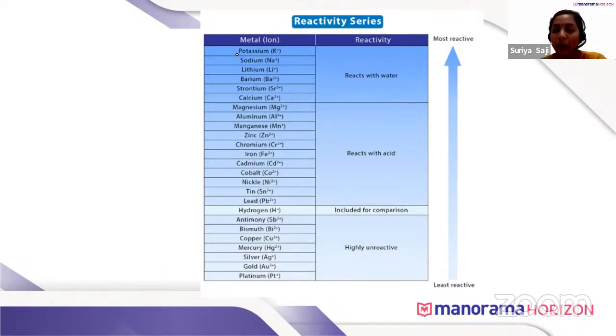We will see electrode potentials. We will get electrode potential values as well. So that time we will study more. But as of now, you keep in mind that metals can be arranged on the basis of order of reactivity, highly reactive metals that we can see at the top of the table, and less reactive metals we can see at the bottom. So we told that chemical property, right?